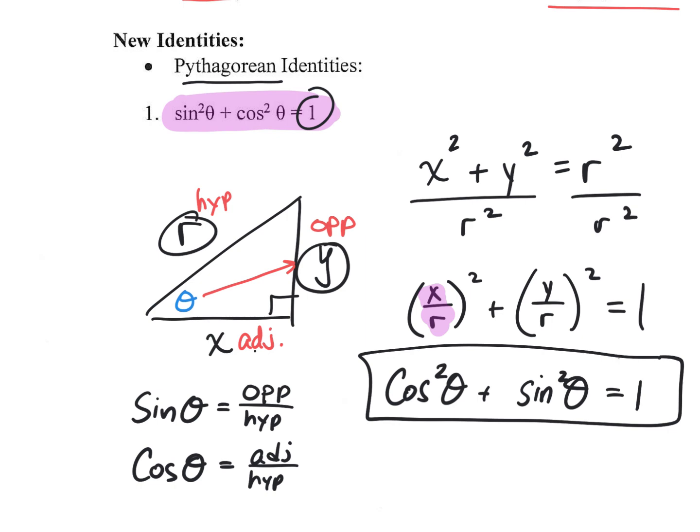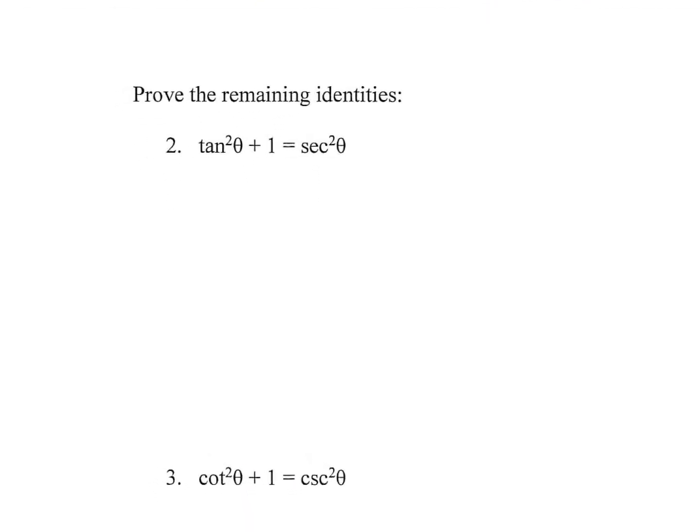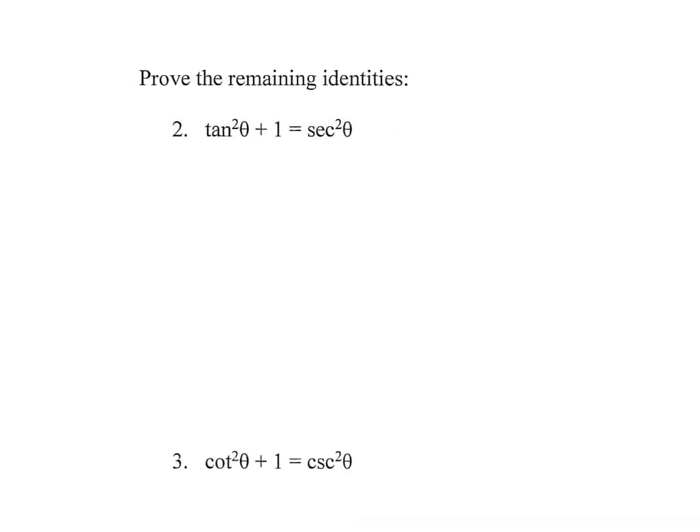So using this geometric proof and using some right triangle trig, we can see how we can move between algebraic and trigonometric identities. All right, we can turn over to the next page of our notes. We're not necessarily going to prove these, but I want to show you a method to create these identities. I always had a hard time memorizing all three of these. They just kind of jumbled together in my head. So if I know this first one, the identity we just proved, sine squared theta plus cosine squared theta equals 1, we can use this to generate these remaining Pythagorean identities.